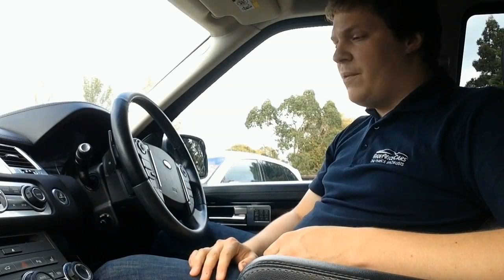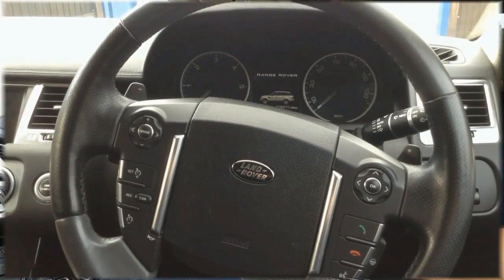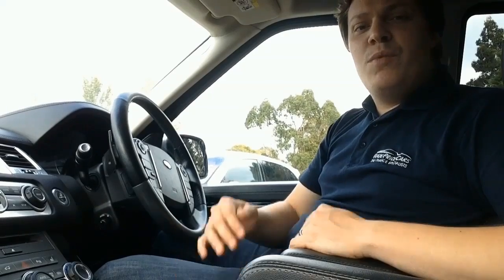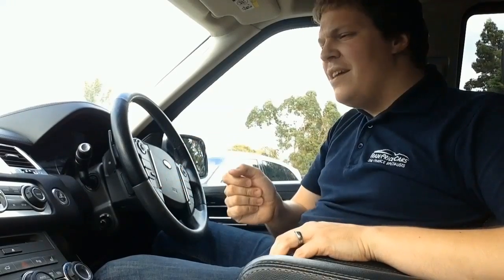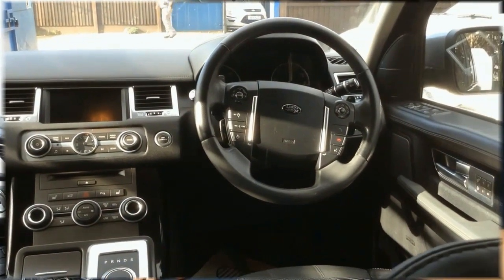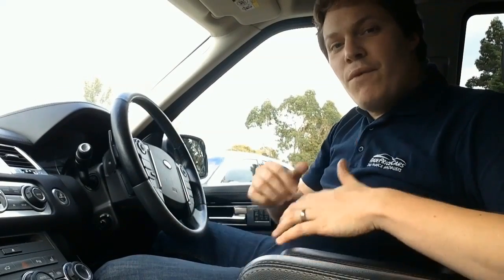First impressions? I would say so. Look at the interior of this car — this is not flash and ostentatious design, this is simple practical use. Considering this is a fairly decent Range Rover, I'm surprised. I thought the temptation would be there to go for out-and-out sexy interior appearance, but no. There is a hint of that, but most of it is functional, practical, incredibly uncomplicated, and I love the simplicity of it. So many cars have gone way too far beyond the envelope to try and impress the consumer. This doesn't need to. You know it's a Range Rover, so focus on the inner workings and leave the dashboard to the geeks of the Nissan culture.